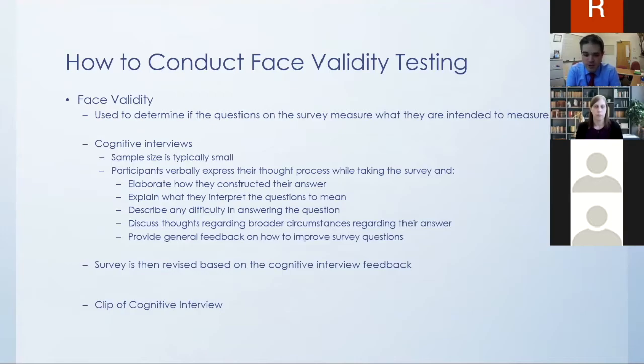You can do them in person, but due to COVID, with my research I now do them almost exclusively through Zoom. It's just easier for the participant not to have to meet us on campus somewhere. So you set up a Zoom interview with this person, and the purpose of this is not to gauge their understanding of the topic, but to have them help you understand your questions better.